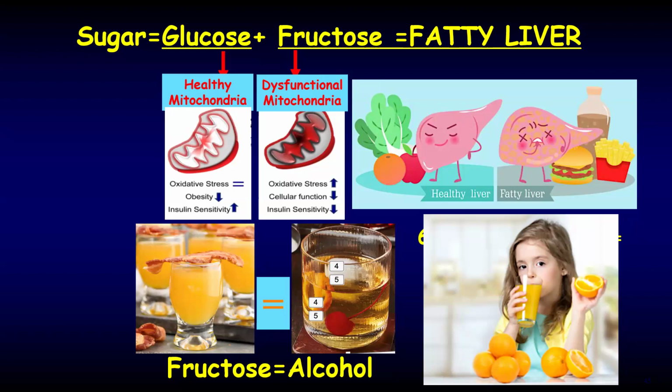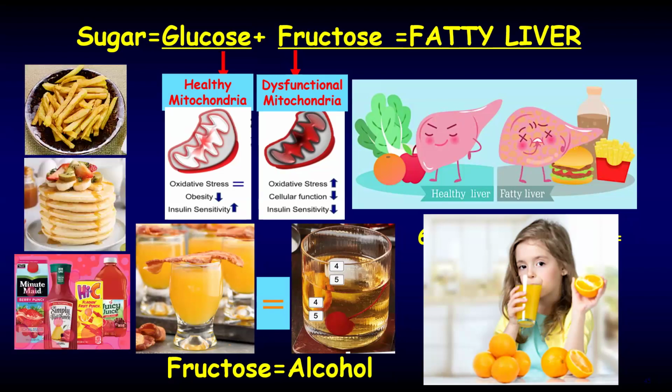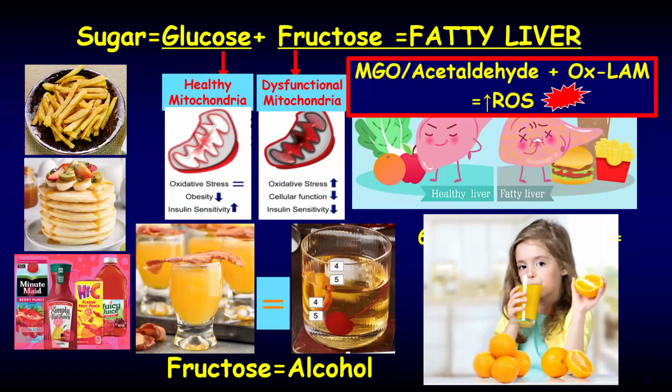Yeah, I know it sounds odd, but it's true. It turns out all these three villains, which are the omega-6 from vegetable oils, the fructose from sugar, and the alcohol, all work through the same mechanism. They produce one or another of these three aldehydes. They just have different names.